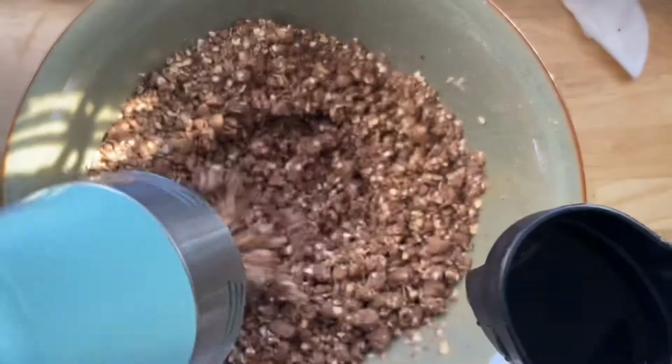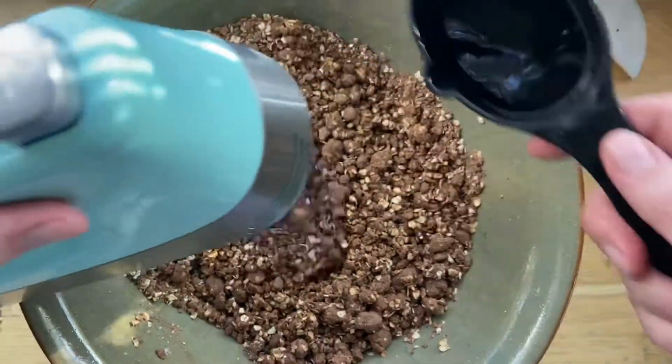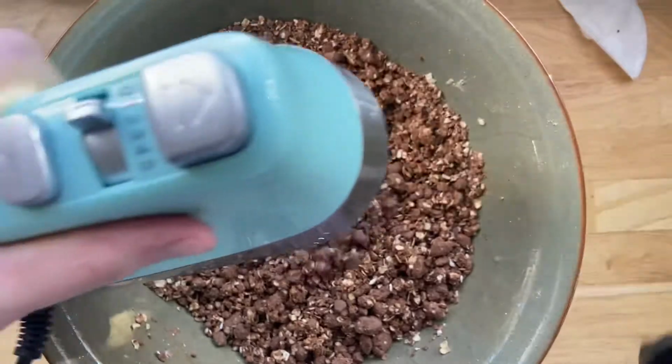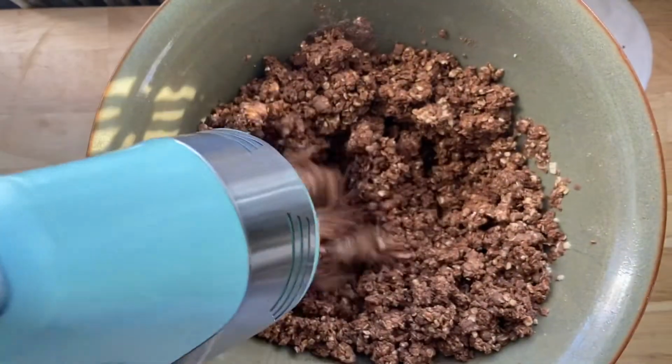Side note, isn't this mixer stinking cute? I got it on Amazon recently. I love the color and it's working really well. I love my stand mixer, my KitchenAid, but this is really convenient for something quick and easy. So I'm stoked that I have it.